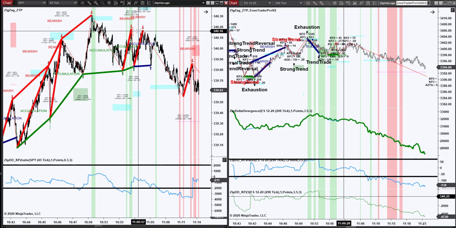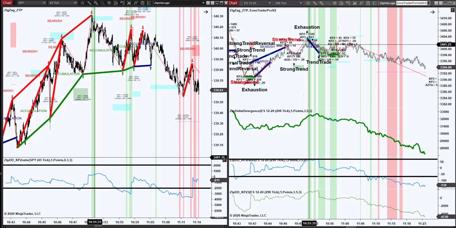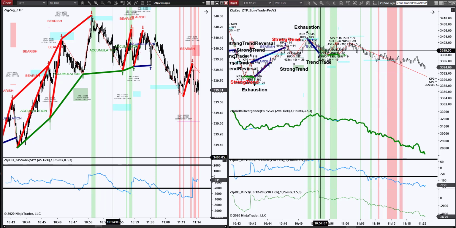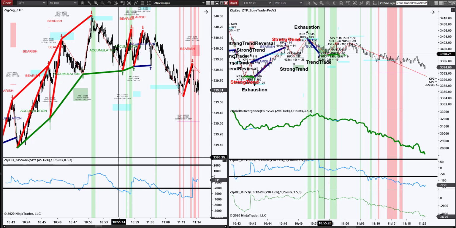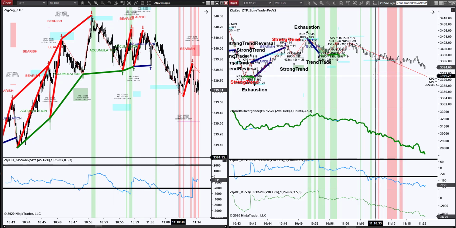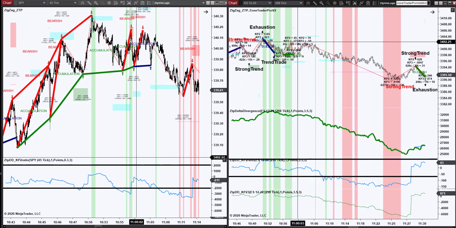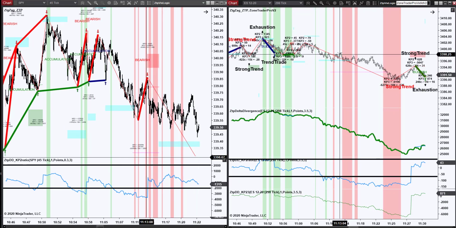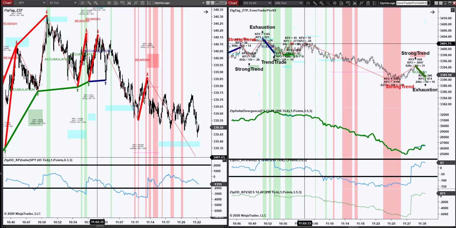Now, if we were trading it strictly by the strategy, we wouldn't be taking any of these trades right here. However, this is something that could be considered here because we have this exhaustion trade and we have this trend trade here, which has had adverse excursion. And that, as you may know, is what leads to a reversal pattern, which is what we saw right here. Now, if you had waited until you had the red background, you would have been in it at this point, or you could have taken this second one here, albeit with the green background.